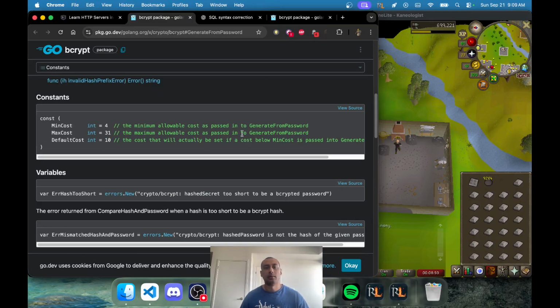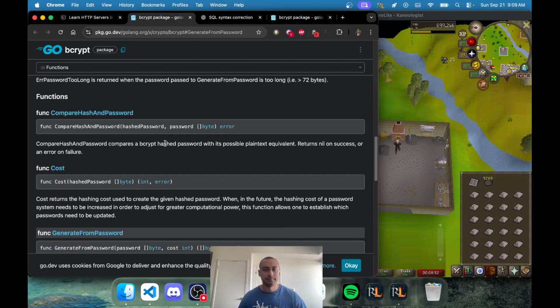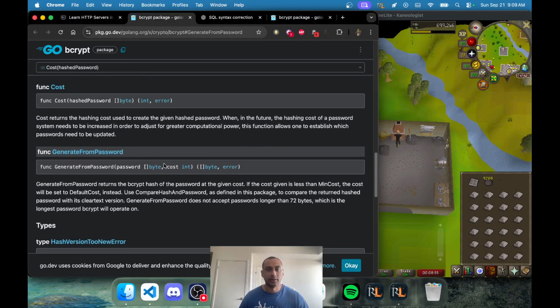The minimum allowable cost passed in. I don't need to know the cost. Is that optional?